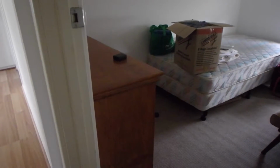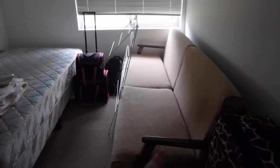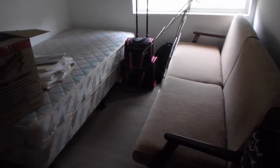So this is my spare room now. So I actually have a bed, and in there is sheets and stuff to go on it. So I can actually have guests around now, which is nice. This couch was actually my grandma's on my stepmom's side. So this couch actually belongs to my oldest stepbrother, but he is over in Sydney at the moment, so he asked me to look after it while he's over there. So that's why that's there. And I was wondering where my thongs were, and that's where they are.